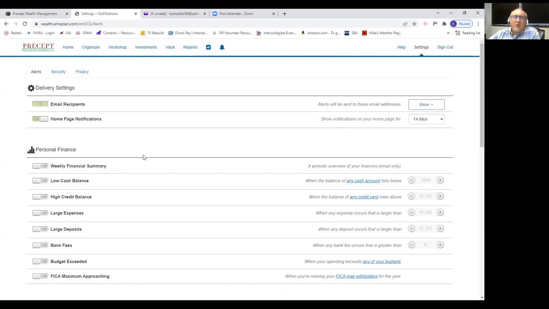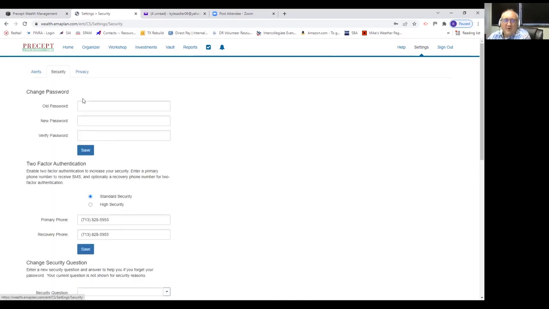Now, right now, the feature isn't on here where account information will flow in from outside accounts, but you can always do that whenever it hits one of these warning signs right here. But right now, there's not really much that you would want to do in settings. Now, security is, of course, your typical place where you can change your password. Okay, so that basically wraps this up.